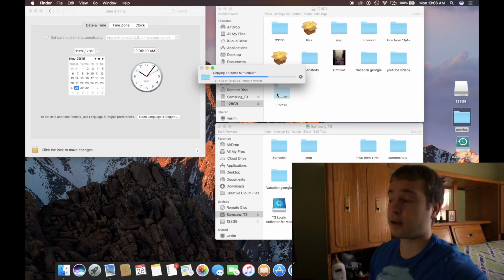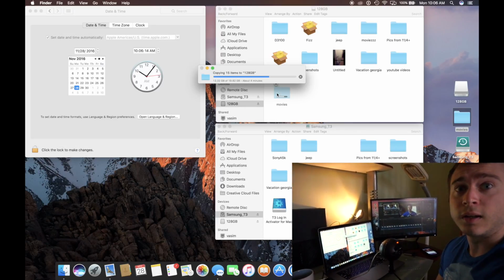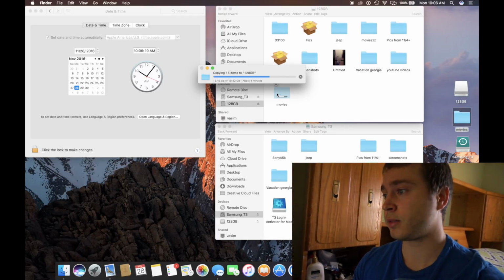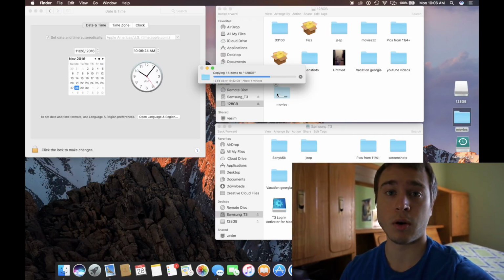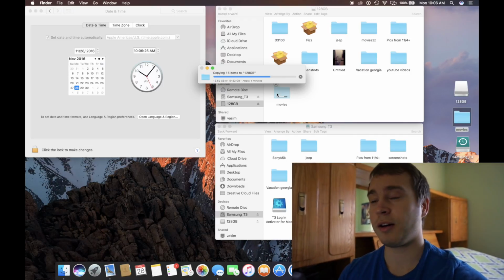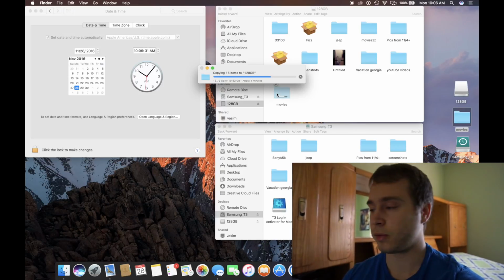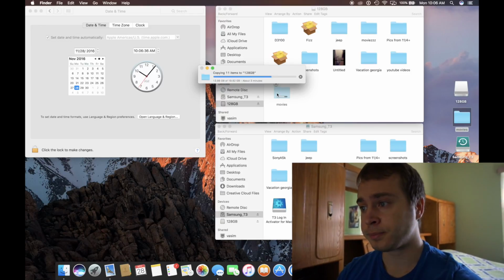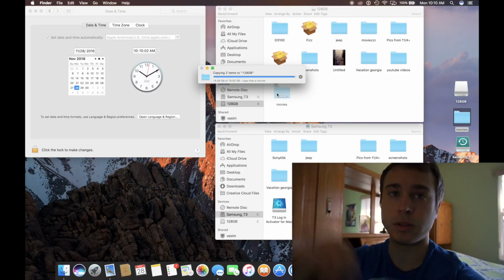So yeah, this is actually taking a lot longer than I thought it would. I am literally just sitting here waiting. We're up to 13 gigs out of 20, and we have about 4 minutes left. I honestly didn't even think it would take this long. So yeah, it's very slow. This little flash drive is very slow. So I'm just gonna go ahead and wait for this thing to be done, and then we'll go back on the screen.